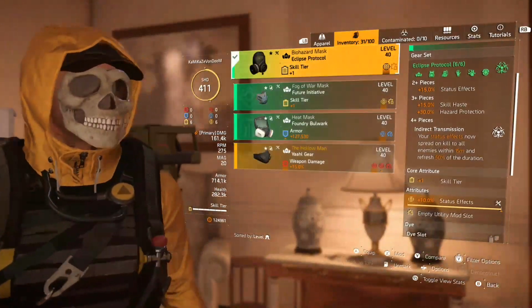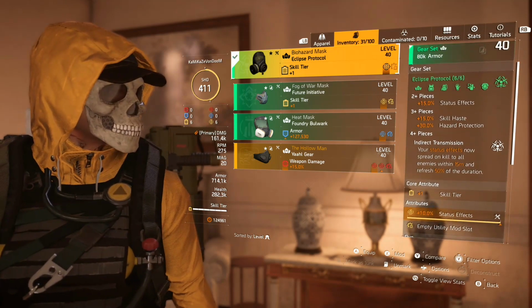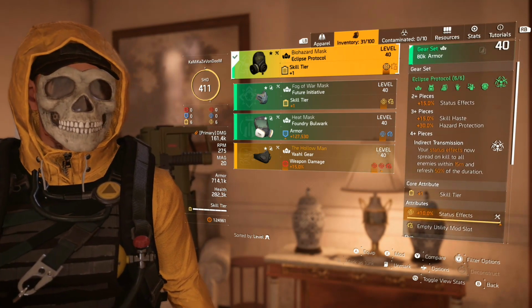So that is the mask. It comes with a yellow mod slot, skill tier, and then I rolled status effects on there because I'll show you guys that later.